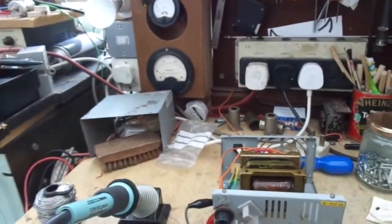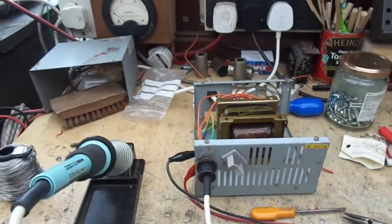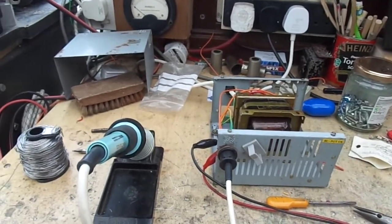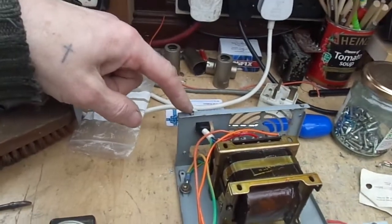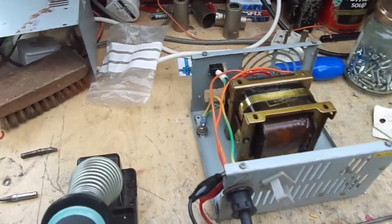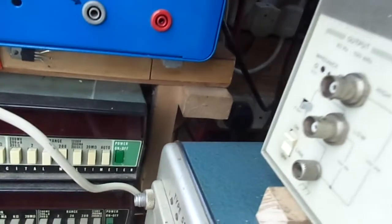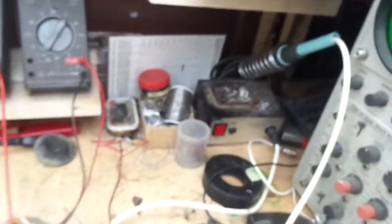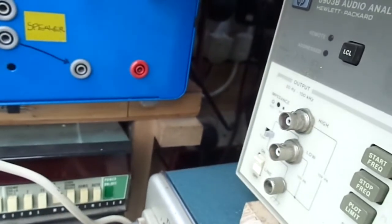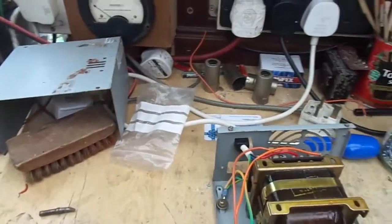Did you guess what it was? No bloody on/off switch! So we're gonna knock that off and then fit an on/off switch. We should switch the mains off rather than the 50 volts, otherwise that's just going to be energized all the time. I've got underneath there a spare mains socket but it's not switched. So I've really bogged up there.